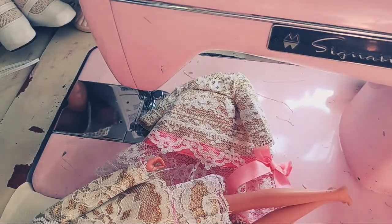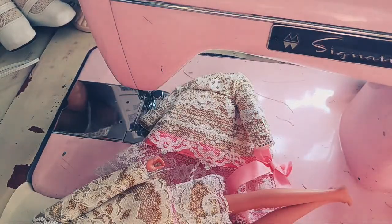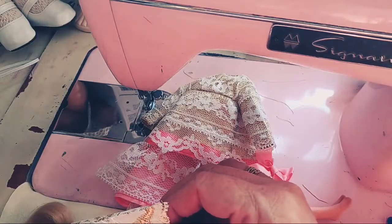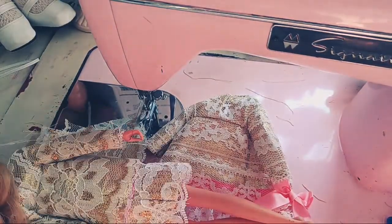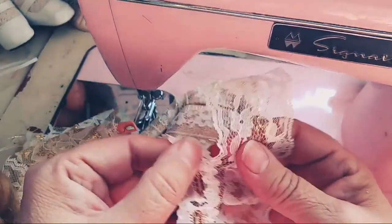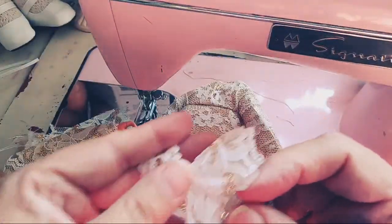And get my trim ready as well. So that's the next and the last item to do. So I'm going to take this out. This is going to be the lace that I'm going to be using, so I need to separate it because it's a loop lace. So what I do is I take this out and I keep this for something else. So this is the actual lace that I have been using.